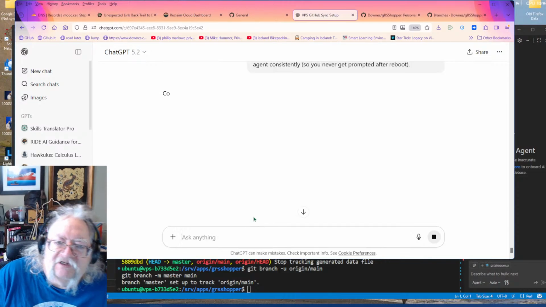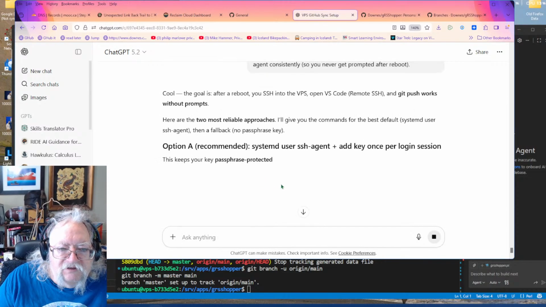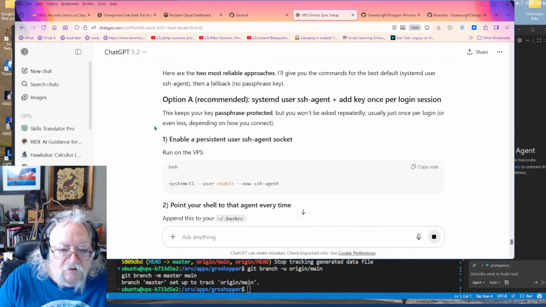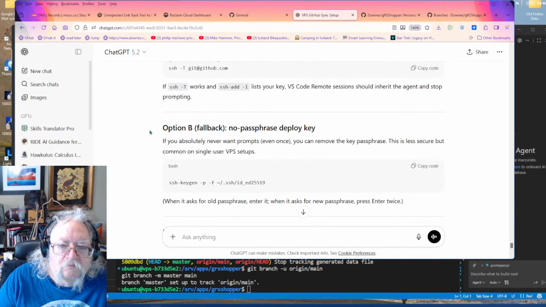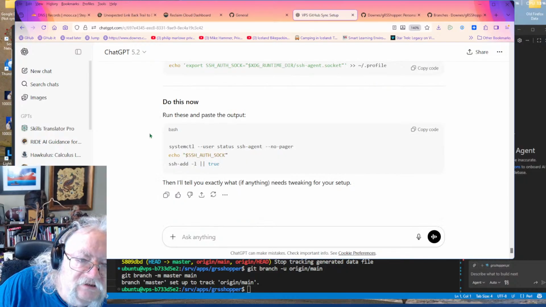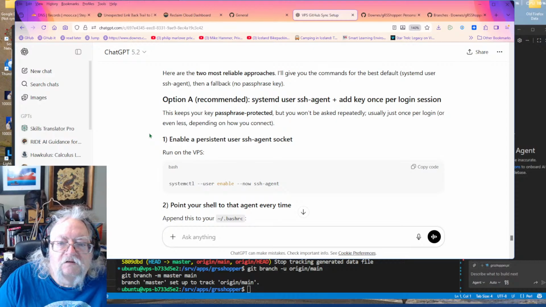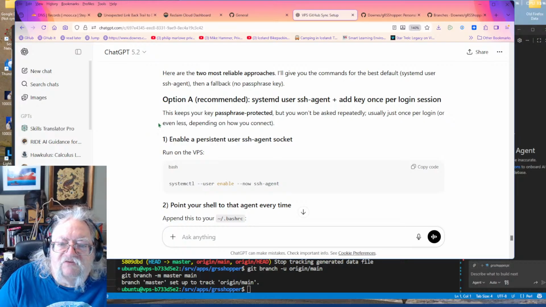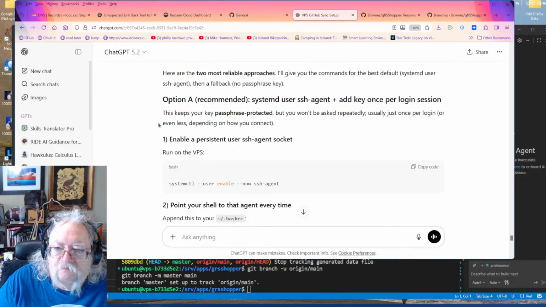Make sure it uses the right SSH key automatically, with the most reliable approaches. Option A is recommended. This keeps your key passphrase protected, but it won't be asked repeatedly.